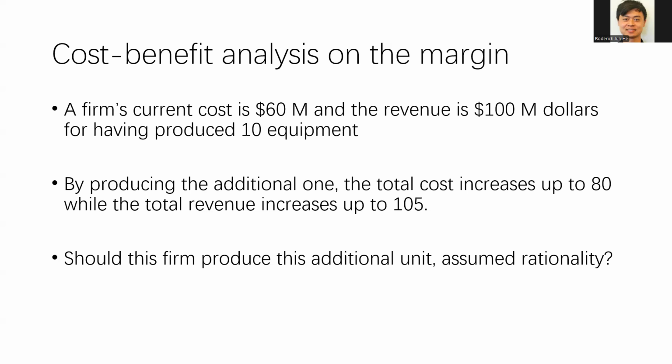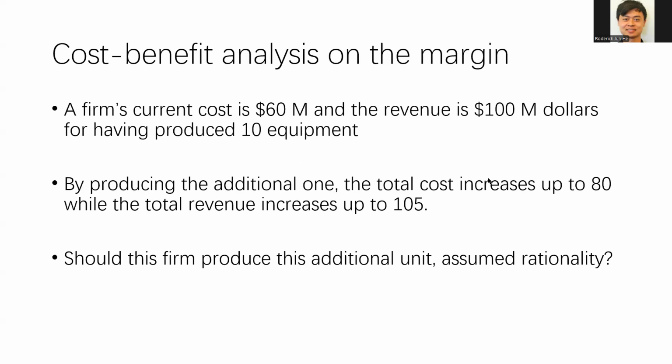Assume rationality. If a firm is assumed to be rational, that means this firm is always comparing its benefit, in this case its revenue, against the cost. So if the benefit exceeds the cost, it is worth doing. If the benefit cannot exceed the cost, then it's too costly, right? But here, another thing that you need to pay attention to is in which scope we are looking at those benefit and cost. That brings our focus to marginal analysis.